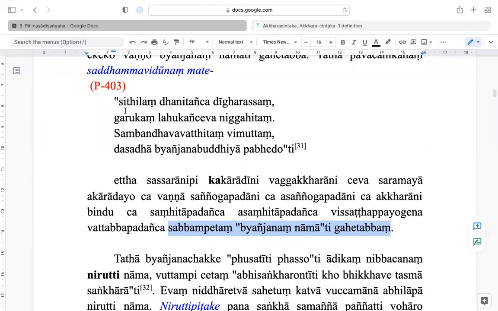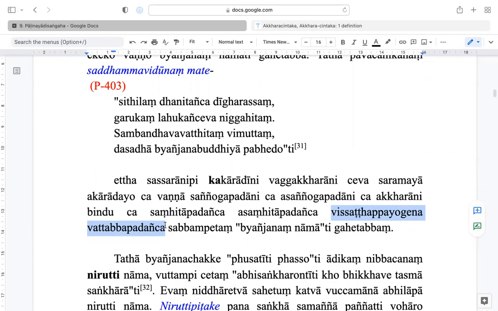Or the other way: Sazakrani, Kagarati, Wagakrani is an example for the city Latinita. And Saramaya, Agaradeyo Wana is an example for the Digarasa. And Sanyoga Barani, Akrani is an example for the Garuka, and so on. Also, we can understand it that way. So at that time, Vaisata Payogena, whatever, but then we can understand a word without negation in the end. So both dan or Bodha is not the case, and like the Bokete case word also we can say.